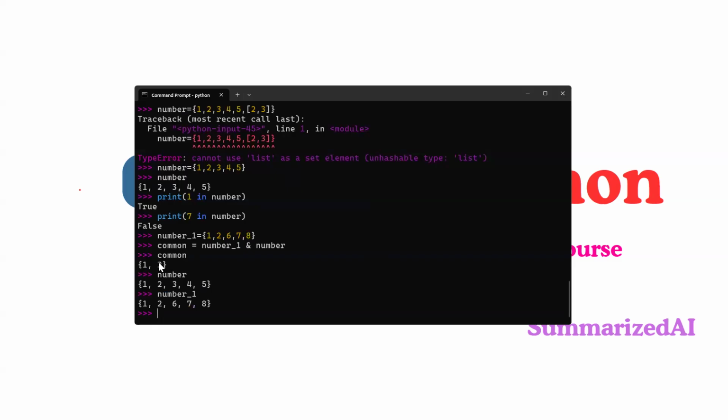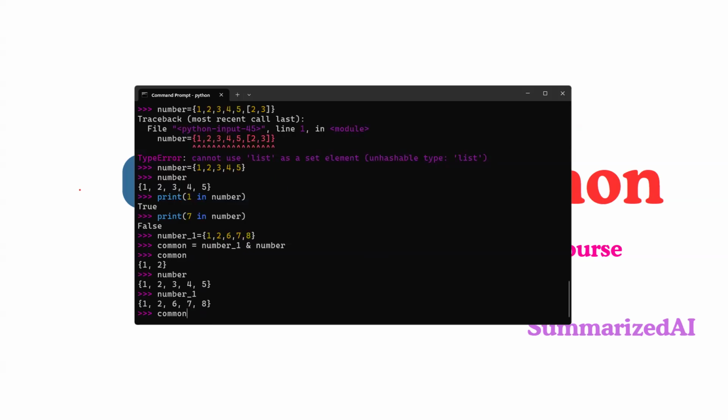Okay, great. Now after this, we have some other operations also like union, where we can merge both the sets. We have intersection where we can find out what is common between both. This is what we did just now. And we can find out the differences also.